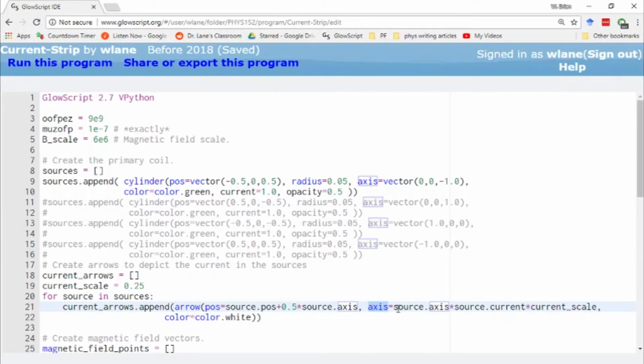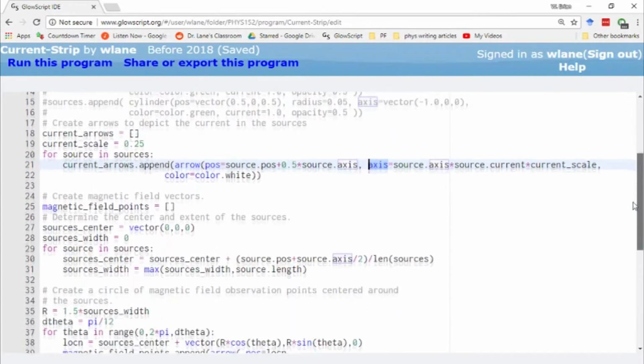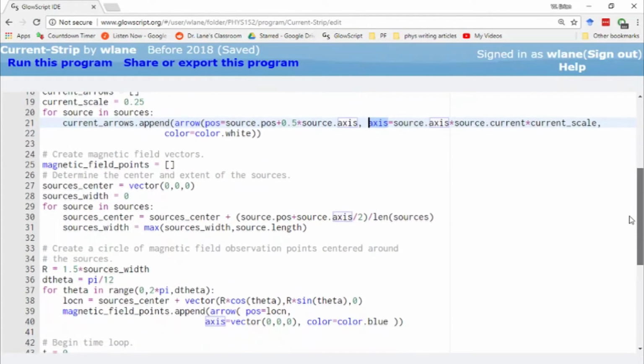And then the direction for this arrow, the axis for the arrow, is given by the source's axis times this current scale. And so the direction of the source and the size of its current determines what direction and how long the arrow points. This is going to be white, so we'll have a white arrow embedded inside a green cylinder. And then we have to create our observation points.